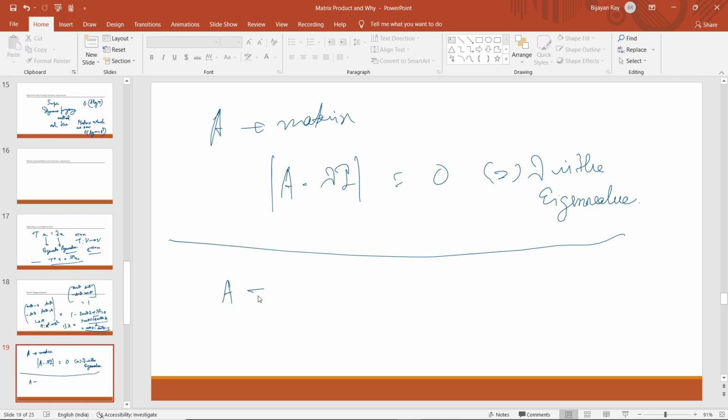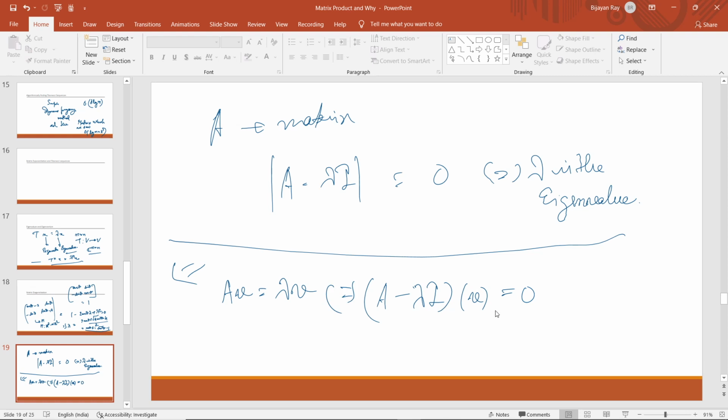So Av equal to lambda v, basically the one way. Okay, so actually this is the other way, the way I wrote. So Av equals lambda v. Consider this as a matrix: A minus lambda I times v equals 0, right? These two statements are equivalent.